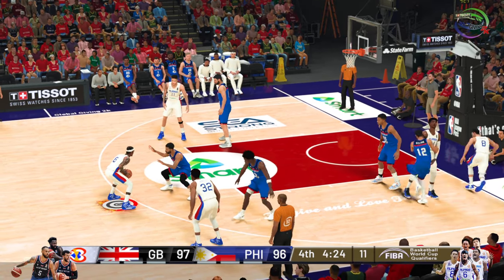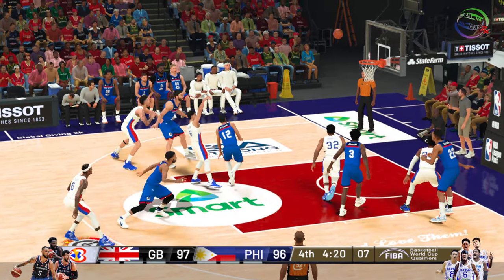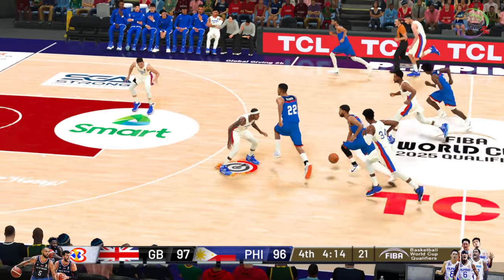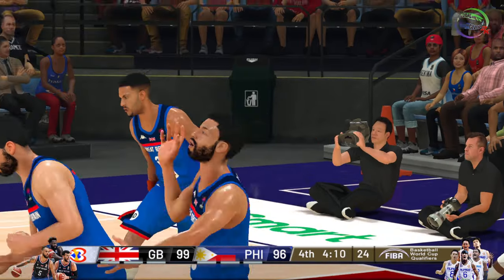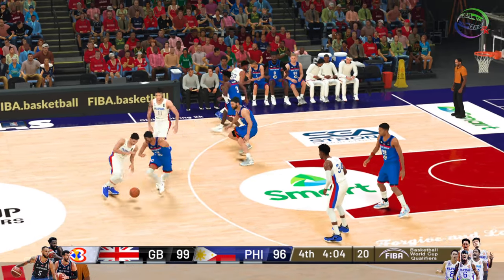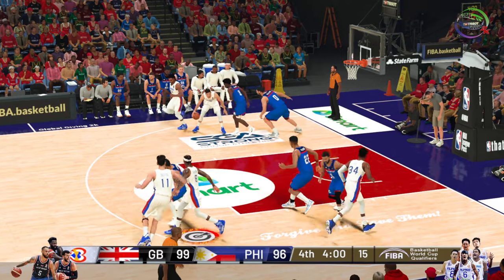Clarkson outside. To the paint. Here's Thompson. They get the rebound. And rejected. Showing signs of being a high-level defender. Ananobi can guard multiple positions and challenge shots. Woo-hoo, just great work cashing in on the fast break. Great job of reading the floor, got to the rim, and made a play.